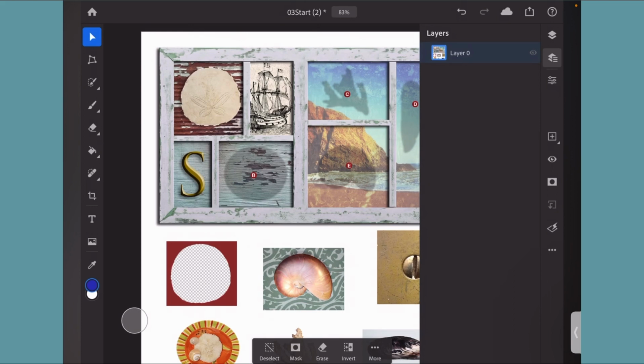All right, so right now we need to deselect, because we're done with this shape and we've got it in place. We need those little, what we call marching ants, to go away. See how those little lines seem to be going around? They're marching. At the bottom of the screen, there is another panel. It says deselect. Click on that. And all of a sudden, we're back to normal again, all right?